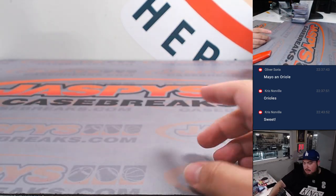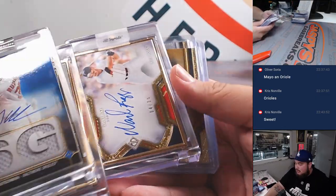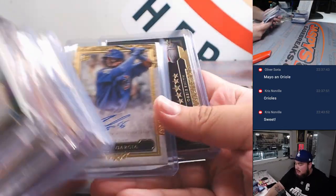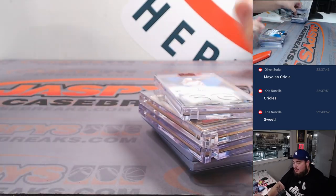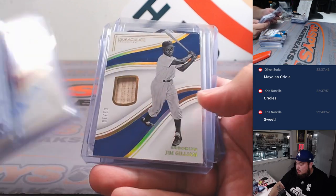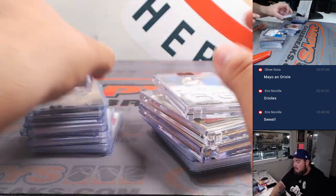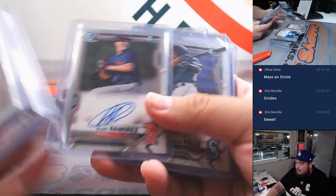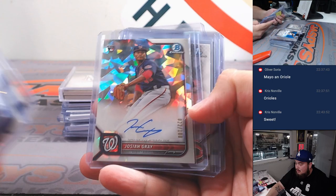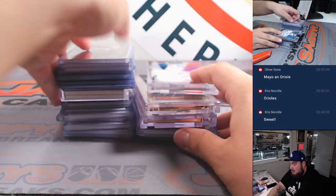Alrighty, guys, so there you go. Quick little recap, of course. We got the Adley, the David Ortiz, the Wade Boggs, Barry Larkin, we got the Ozzie Smith, little Rhys Hoskins. Jackson Chourio was really nice in that box there. We got the Rhys Hoskins, little case here with the book. You know, the Kyle Tucker to 20. And yeah, I mean, some pretty decent stuff, guys.